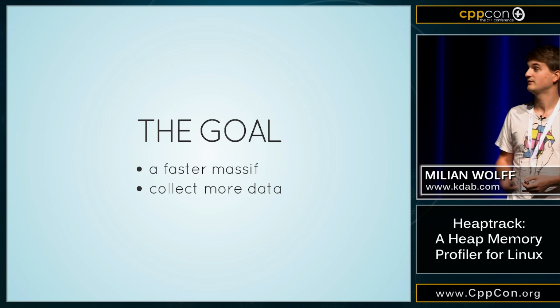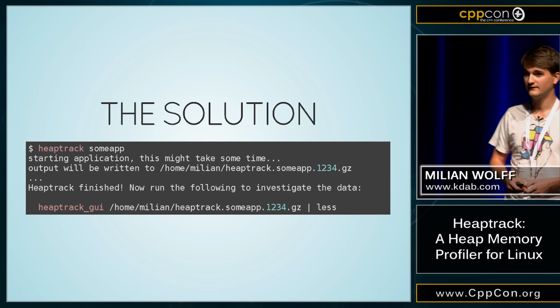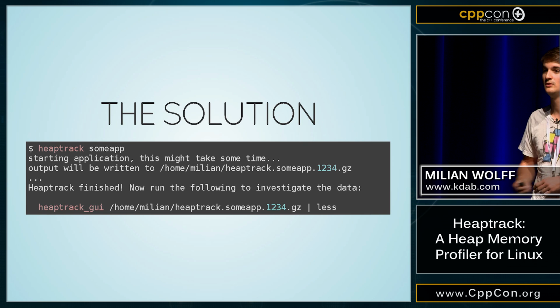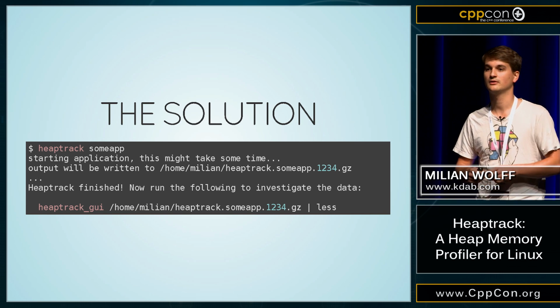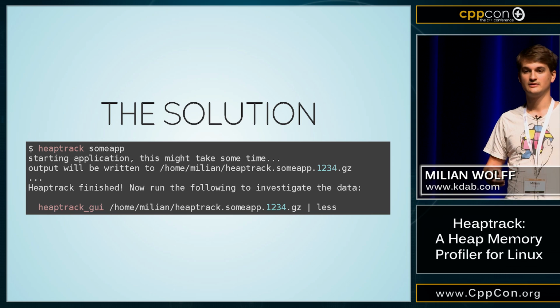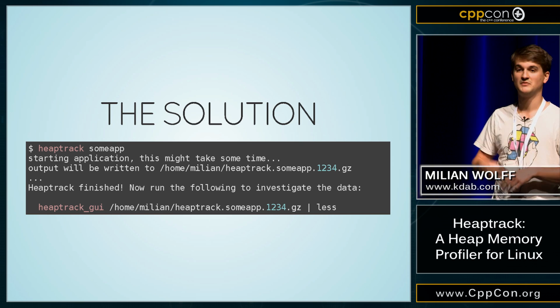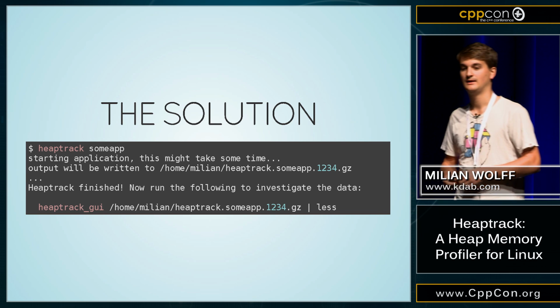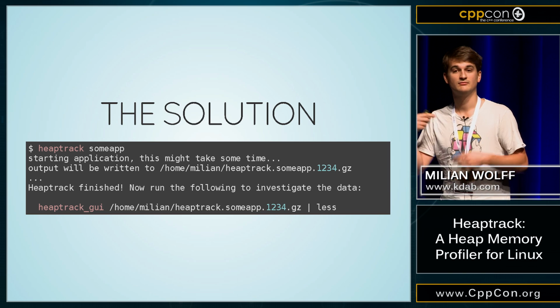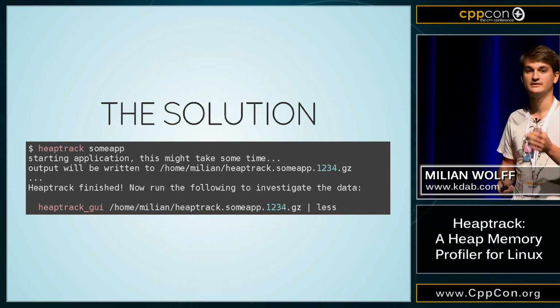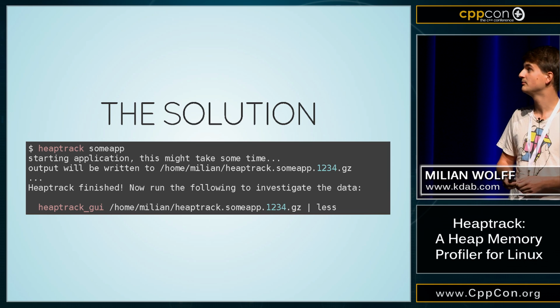So I thought about that for a long, long time and finally came up with a solution called Heaptrack. It's an open source tool. You can get it on KDE Git, which is nowadays also mirrored on GitHub. You just run your application through Heaptrack, and it does its thing. It should be faster than Massif. And then you can visualize the results. I won't do live coding here, but if you want to see it, do hunt me down and I'll show it to you.